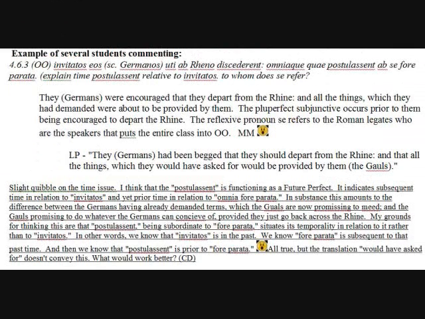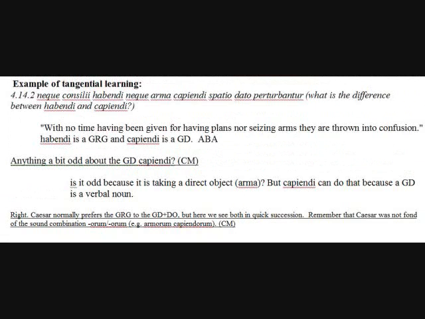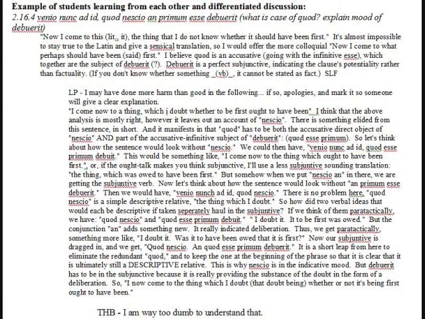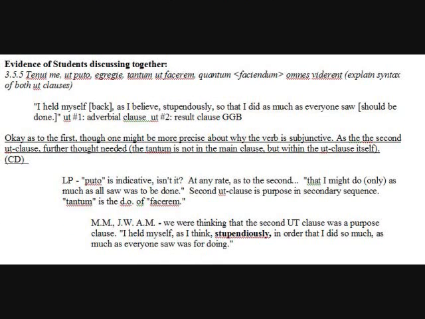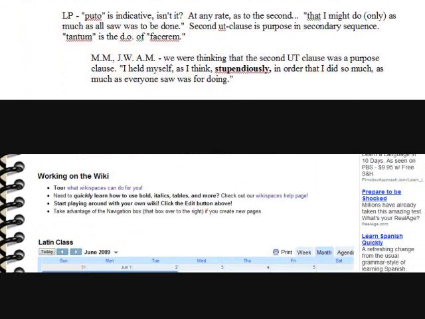I have a wiki for a Latin class and put some samples on it of what we can expect to see. We can expect to see students correcting students. We can also expect to see several students commenting after students correct one another and engage in discussion. We can also expect to see examples of tangential learning, students talking about other things on the website, as well as students learning from each other through differentiated instruction. Here you can see a student engaging in a lengthy discussion to which another student responds, "I don't understand." And you can also see examples of students discussing with each other outside of class as well on the wiki.